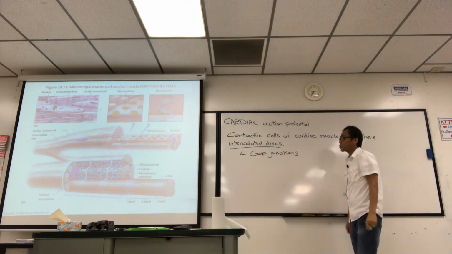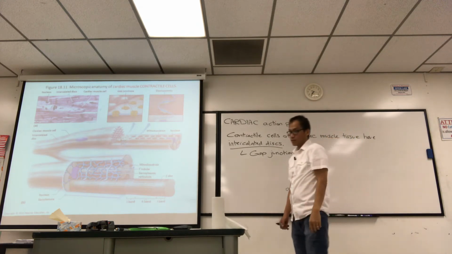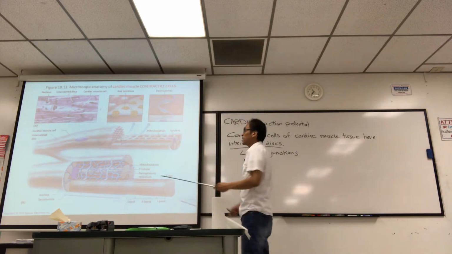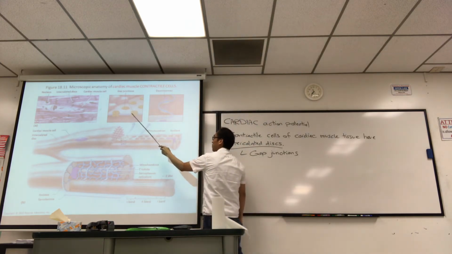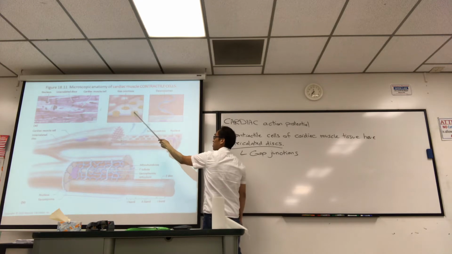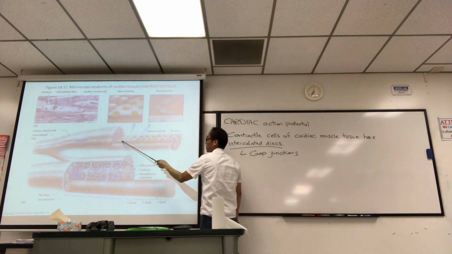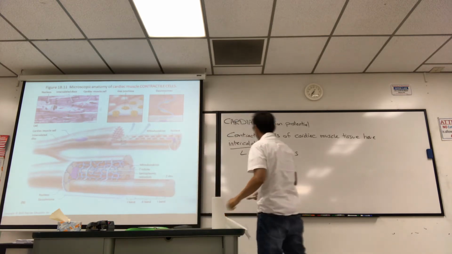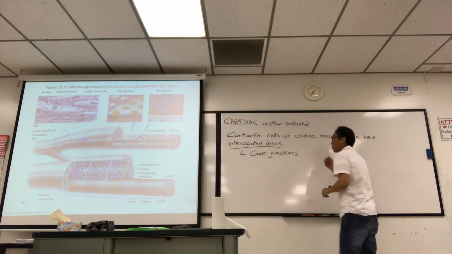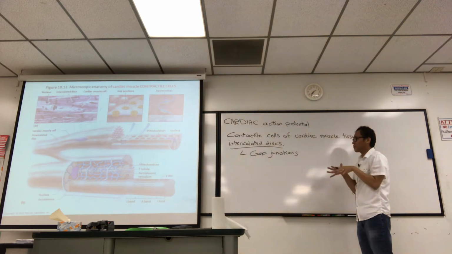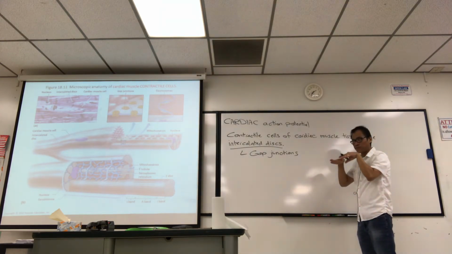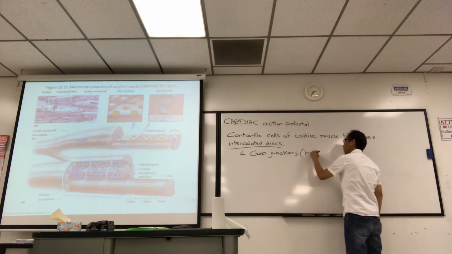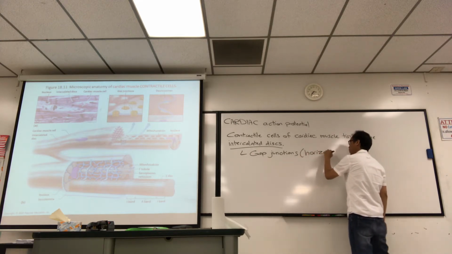The gap junctions are shown here. The connecting proteins of the gap junction have a pore. They're porous. They're right here in the cell, in this horizontal portion. So think of the intercalated disc as having two parts. This kind of horizontal portion between cells and this vertical portion. The gap junctions are in the horizontal part.